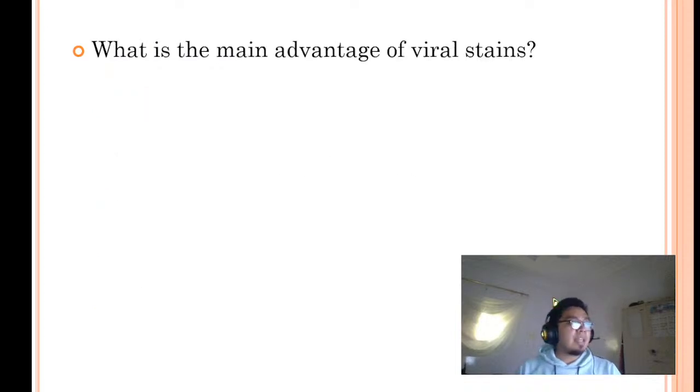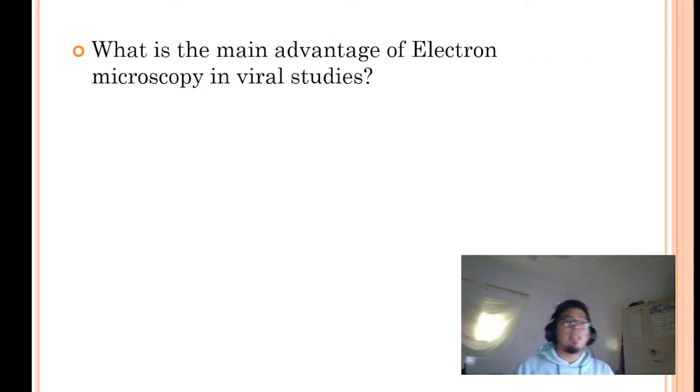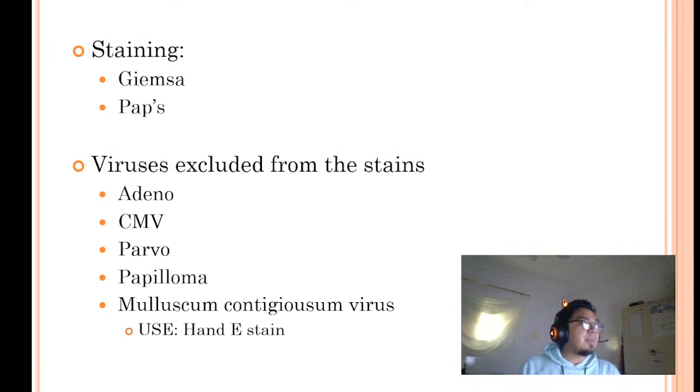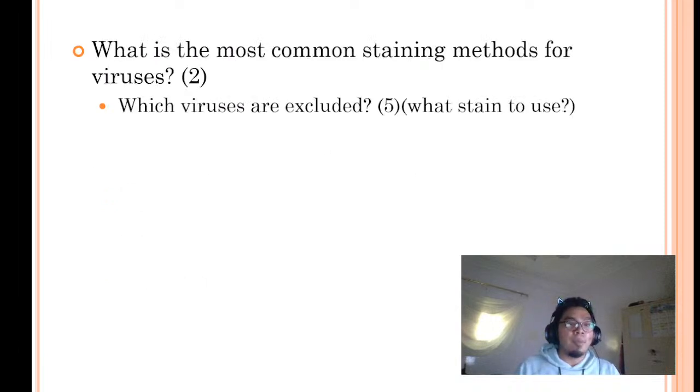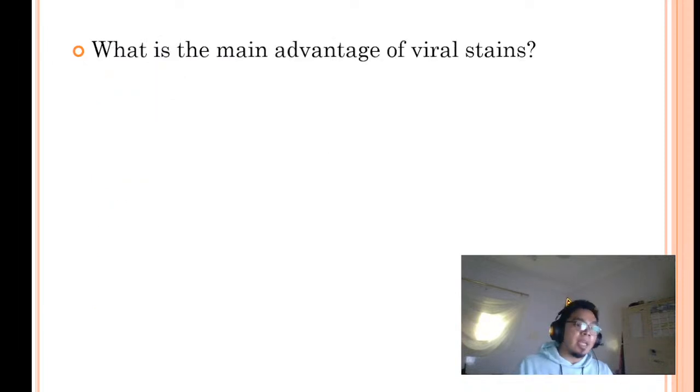All right. The main advantage of viral stains is that it is not as labor intensive as isolation of viruses. So it's useful in detecting difficult to isolate viruses. Therefore, we would much rather see them in the sections of particular tissues rather than grow them. I know it's fun to grow microorganisms or rather viral particles in the laboratory, but it's difficult, time consuming, and costly.